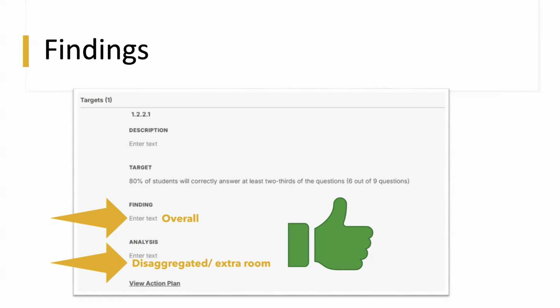I see we have a hand up. Yes, sorry, I wasn't fast enough. Before, under the findings, that is where we would say, 67% received the grade, blah, blah, blah, so they met the required target or something like that. So now what you're saying is that we will take each SLO and just summarize them under that one heading for each course. I mean, for each SLO.